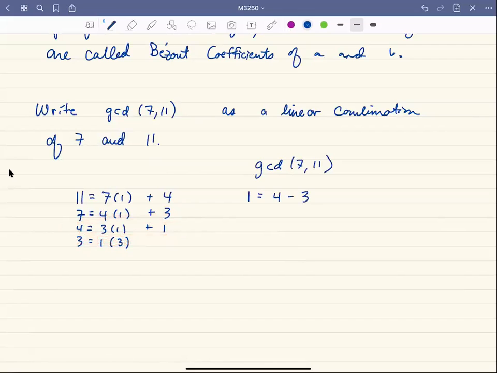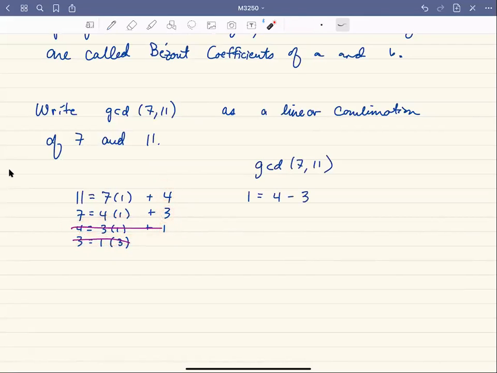And we're going to work backwards. So we don't need this bottom equation. We just use this second equation from the bottom. And what we're going to do next is successively walk backwards through these remainders. So 1, 3, and 4.